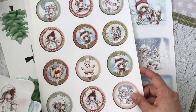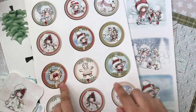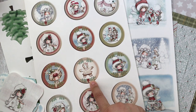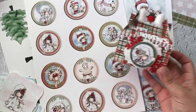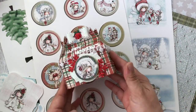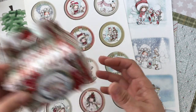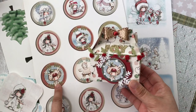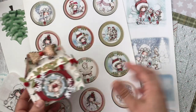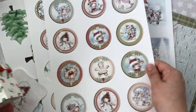And then these toppers, I think that's what these are called. I think I did resize these, and then I made some gable boxes, but you can see the difference in size, how much smaller I made this one, just so it can fit perfectly in these gable boxes. So for example, this girl right here, it's the same one, but I think you can see the difference, how this one is a little bit bigger.